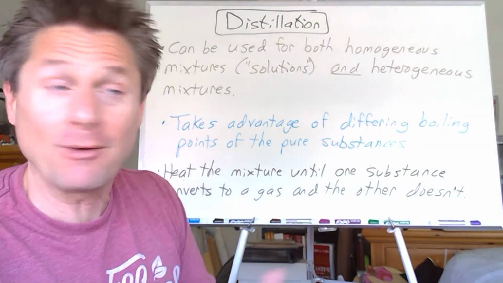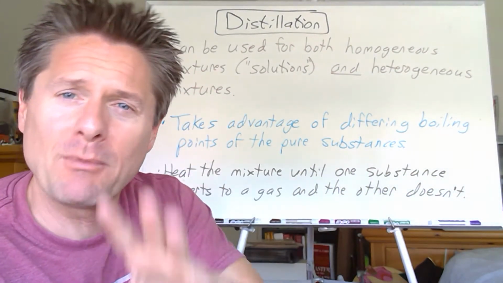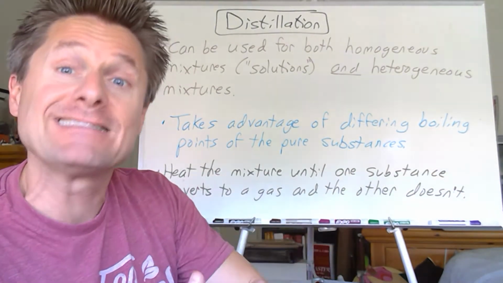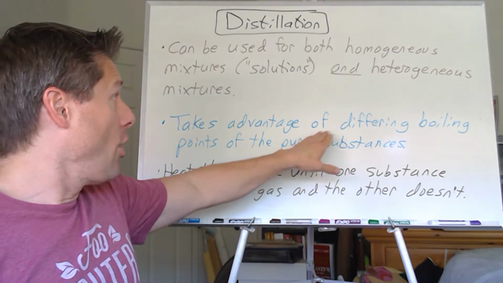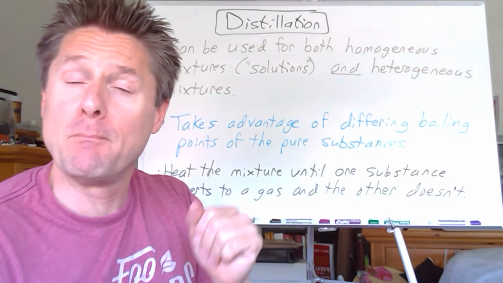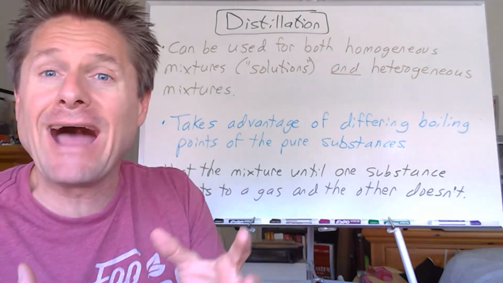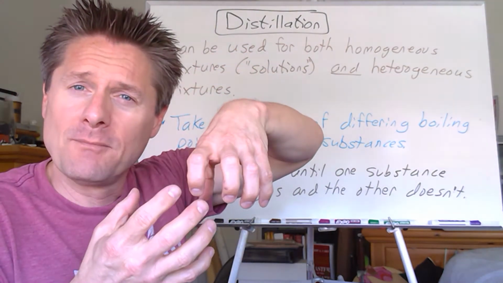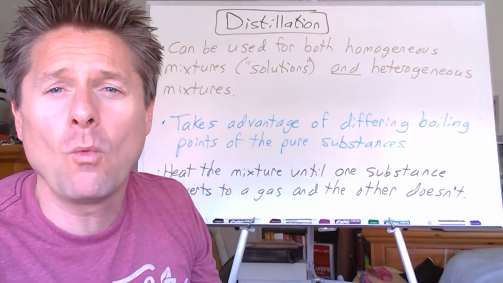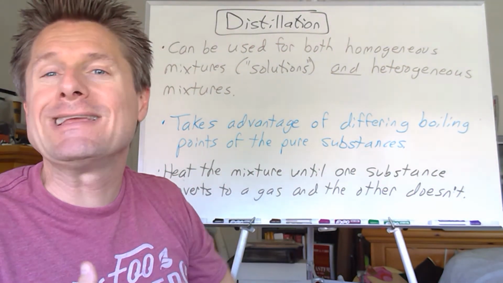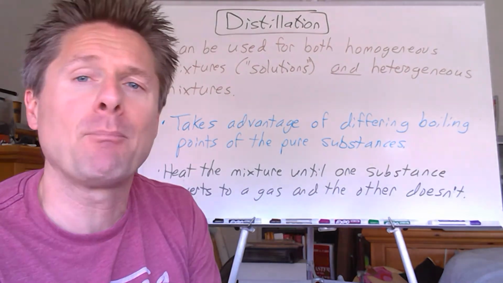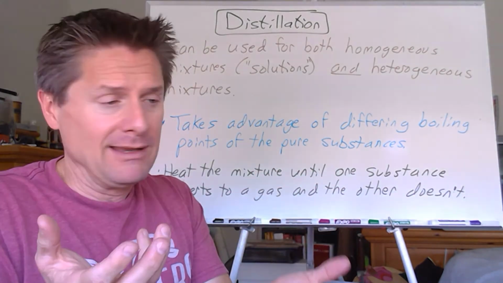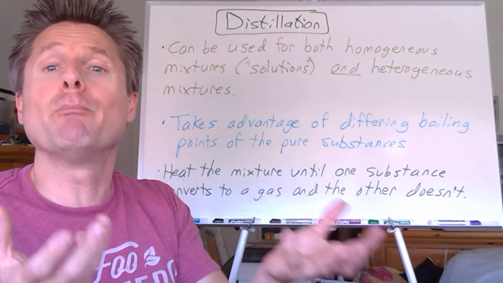Won't be able to do the demo here. This is going to take advantage of the fact that these pure substances are physically mixed. So we need to separate them based on different physical properties, right? Boiling point's a physical property. So if I have a mixture of two liquids, say you take some vodka or spirits, and you've got alcohol in there and water, but maybe you've got too much water. You want to get rid of some of the water, and you want to increase the percentage or proof of that particular spirit, right? Well, what you do is you look at the fact that they have different boiling points. Water is a different substance than alcohol, so they have different physical boiling points.